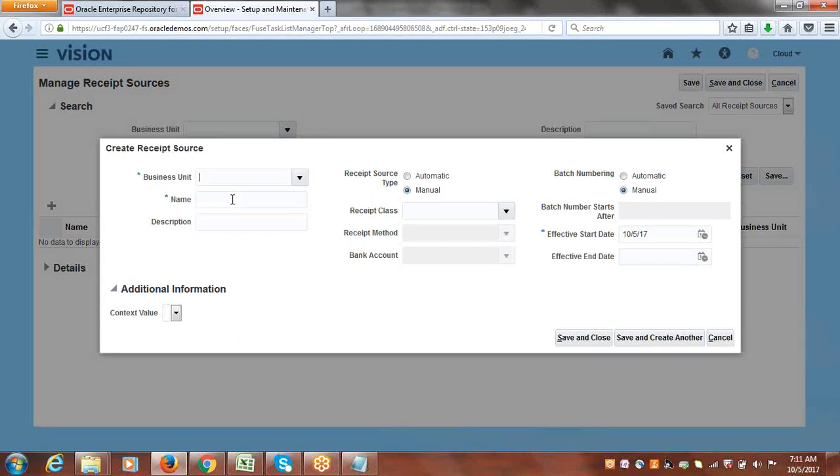Business unit. Cloud automatic source. Source type is automatic.